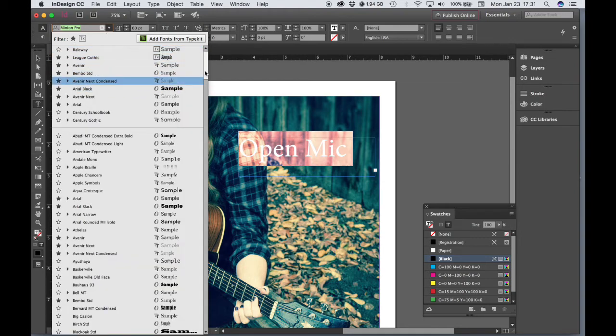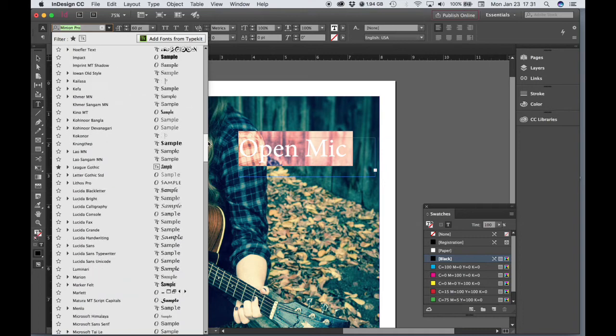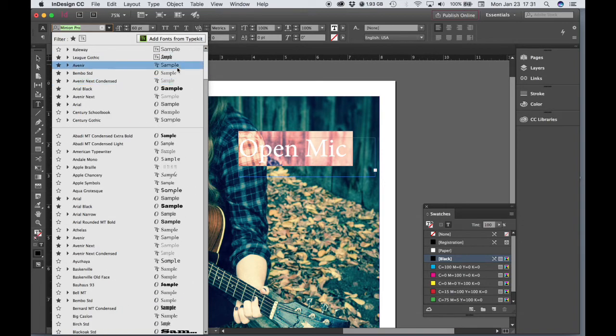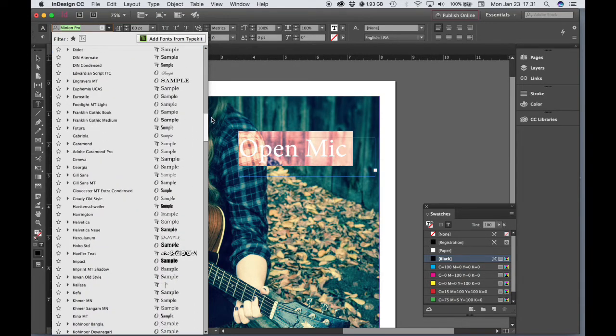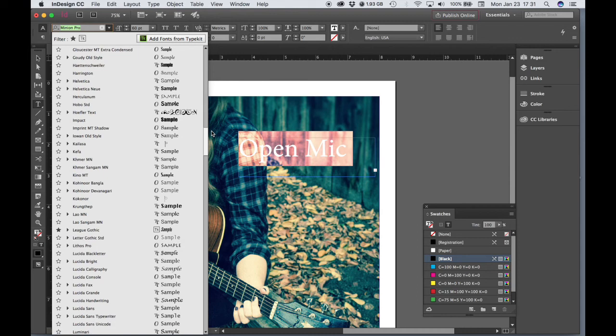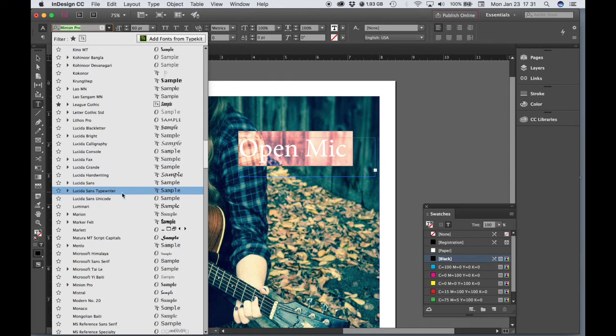So your font menu shows every font that's installed on your computer, and if League Gothic is installed, you could certainly just browse through your font list and go find it. So here's League Gothic.